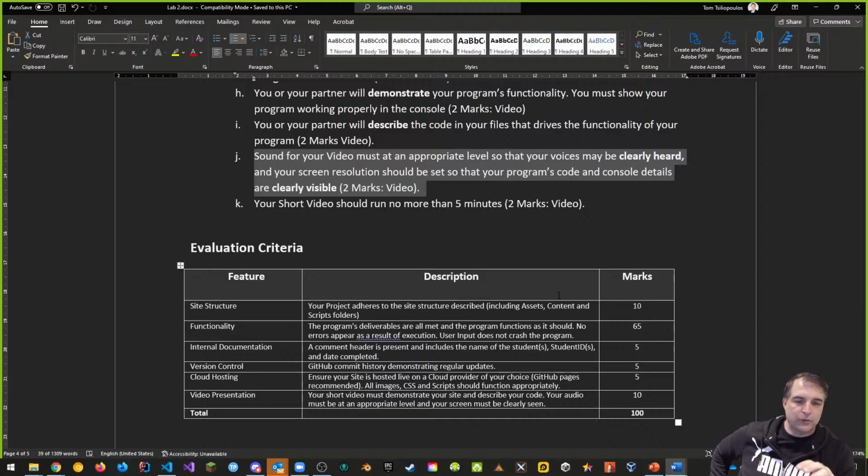I don't want you to put everything in an archive, like a zip archive or a RAR. Definitely not RAR, but please don't put all of those things, embed them nicely into a zip archive. It's not going to help me. Individual files and links are best because I can go on DC Connect and click on each of those links and quickly mark your stuff, and you'll get really good feedback, as opposed to me having to download everything. It doesn't matter if you're working in Teams or not. It's an extra step that's not required. Please don't do that. And that goes the same for your in-class exercises as well as for Lab 1.